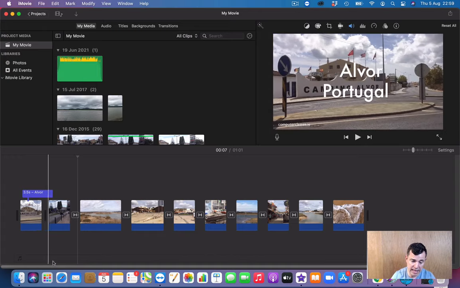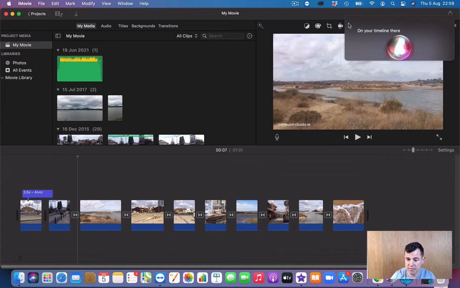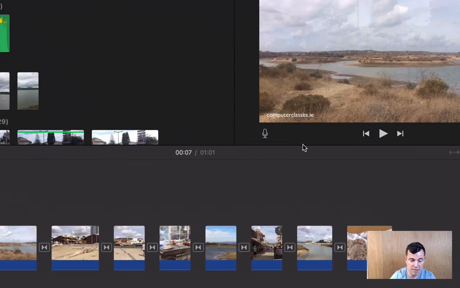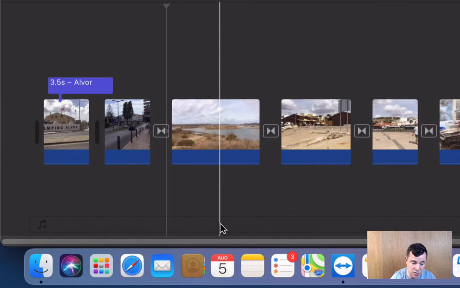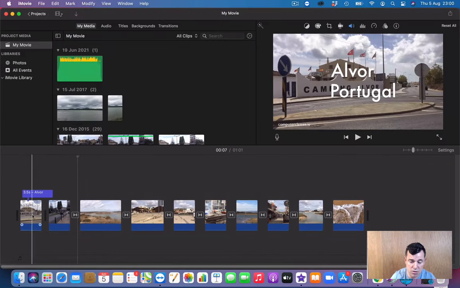Down beneath your timeline, or on your timeline, there I'm after hitting my Siri. Down on your timeline, at the very bottom, you can see when I zoom in, we have another small timeline, just at the bottom of the actual timeline, and it has a small music note on it. What we're going to do is take a bit of music.